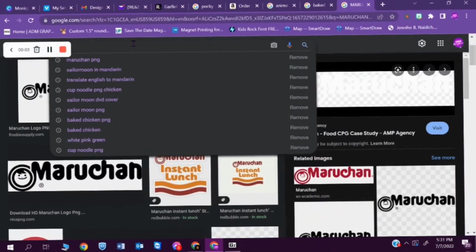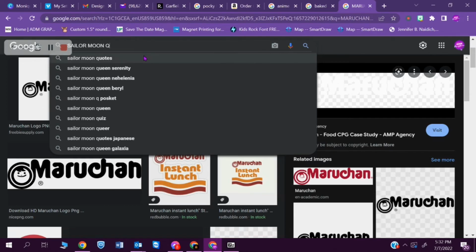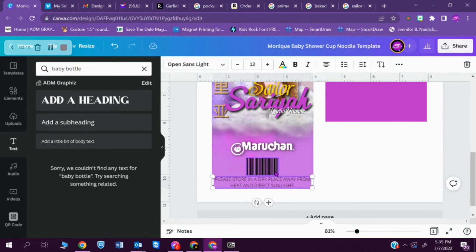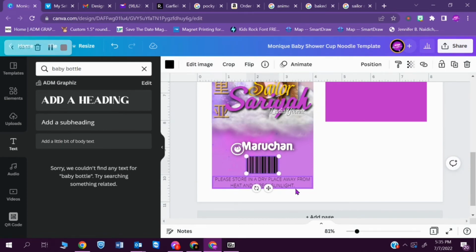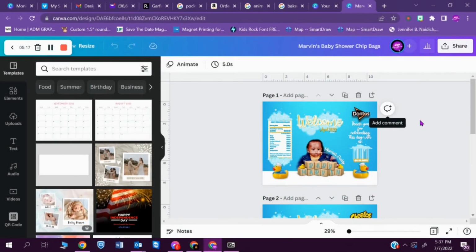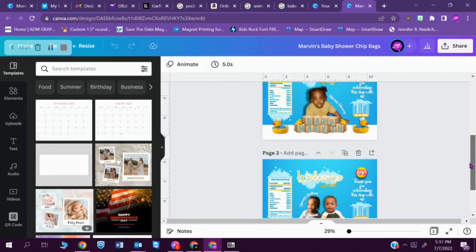So we're going to work on the bottom portion, and the bottom portion of the actual cup noodles is just a barcode, and I was just playing around with this one. Didn't really care for the I love you one. That's more so for Valentine's Day, but I just wanted to see how it would look and feel. And that's what designing is mainly about, is just figuring out what looks and feels good for you, and taking your time with it. So here I'm adding the barcode.